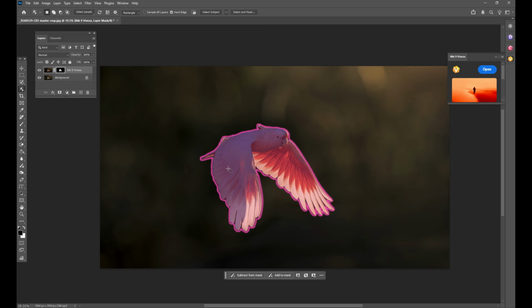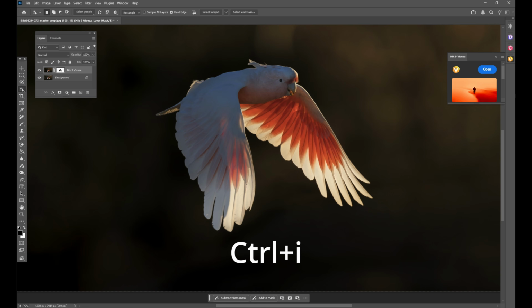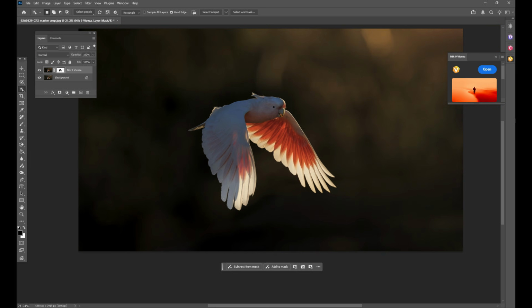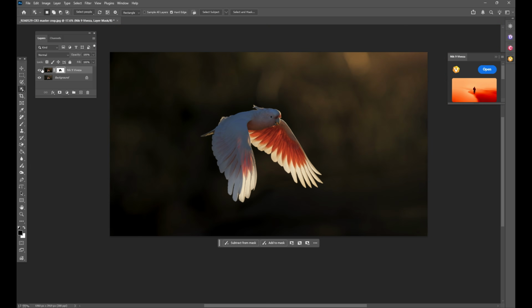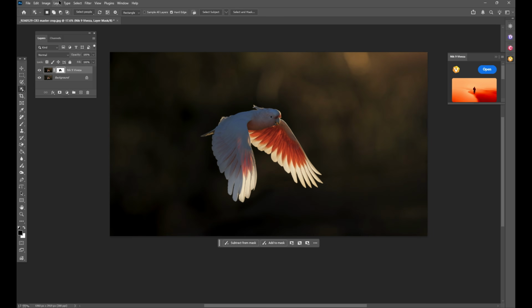And what you will see at the moment, if we just zoom in a little bit, you will see the adjustment is on the bird itself, not the background. And I did the adjustments to go onto the background. So all I need to do is click on the mask, Control-I, and I'll invert that. And I'll just zoom out, and now you will see that slight adjustments I did is now just on the background.